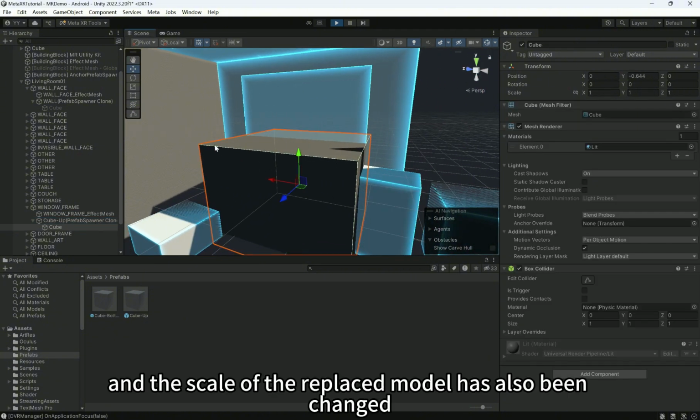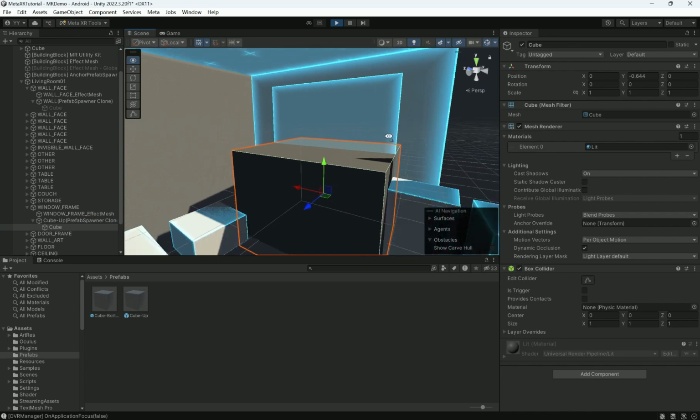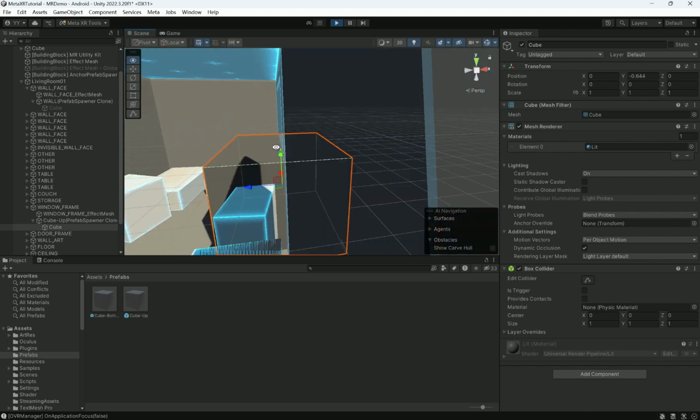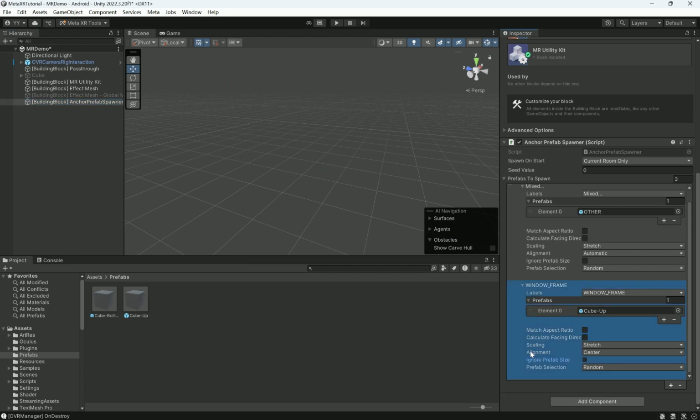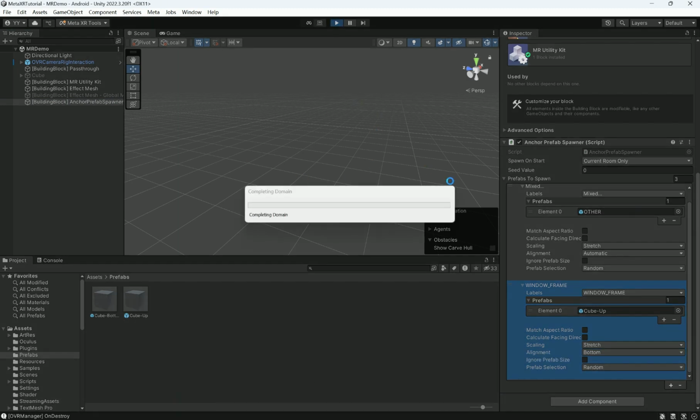And the scale of the replaced model has also been changed. Then we uncheck the Ignore Prefab Size parameter and change the alignment to bottom and run the program again.